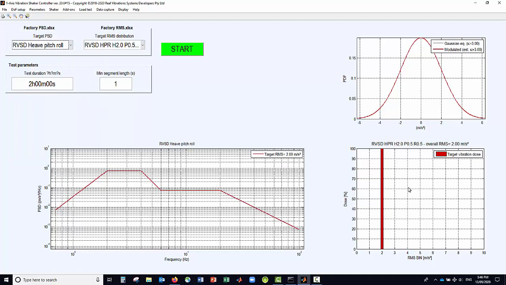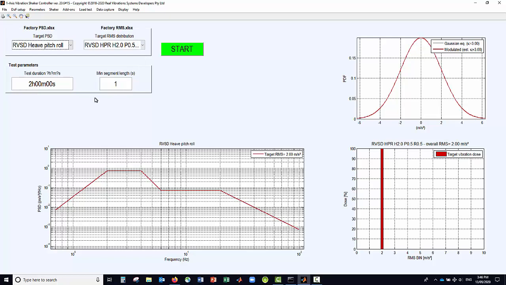The RMS level, in this case the system is being configured for a constant RMS level, which will produce Gaussian random vibrations, and the RMS level can be set very easily and is shown here as a single level. In other cases, the system can be set up to synthesize or generate vibrations which are non-Gaussian and non-stationary by fluctuating the RMS level, and in such cases the RMS is defined as a distribution function. But here we will make this demonstration for a constant RMS test.